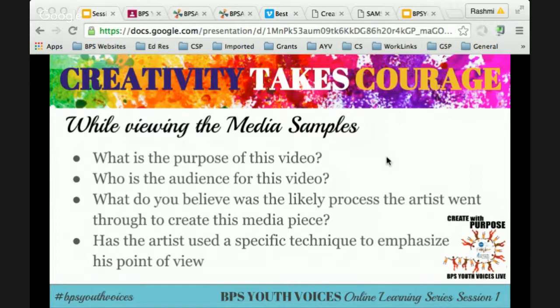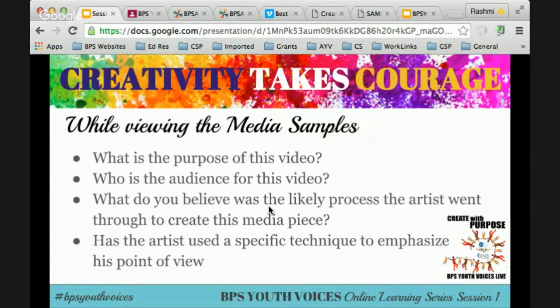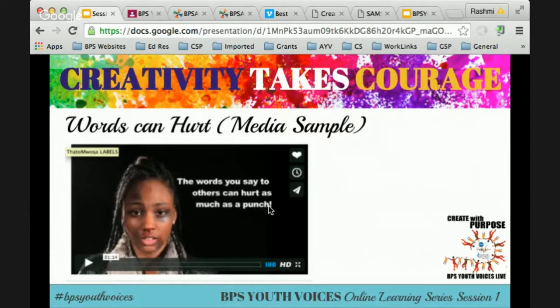And we'll take a look at the story making. There is a series that we are going to look at which talks about what is an effective storytelling technique, and we'll address some of these concepts of what is a plot, what is the purpose of a plot, how does the process come together. Again, keeping in mind some of these questions really helps you decipher some of the media pieces that we'll be looking at during this webinar, but also post or any media samples that you'll be viewing. So that was Georgina Williams from Madison Park High.